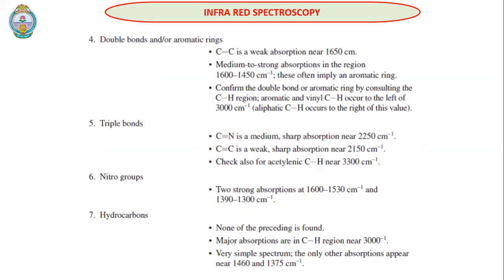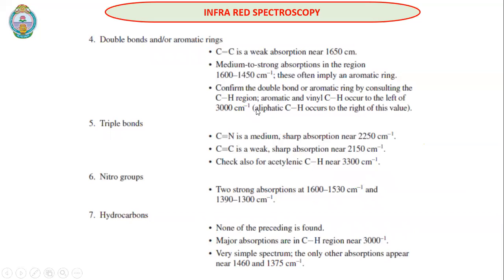But remember, these C double bond C stretching frequencies are weak to medium in intensity. So if we have many peaks from 1450 to 1600, it may be an aromatic system. How do we confirm that it is an aromatic? Aromatic and alkene CHs will generally give CH stretching vibrations above 3000, right? Aromatic CH will be observed at 3100. Alkene CH will be observed around 3050. So in that way, we can go for either aromatic or aliphatic.